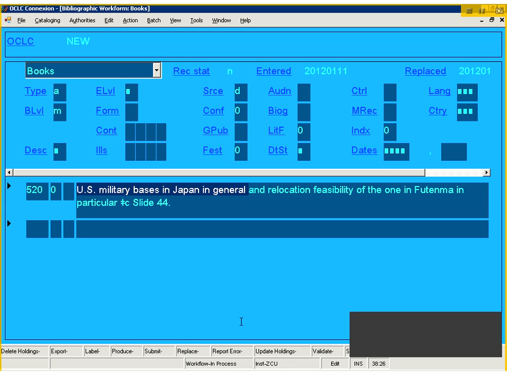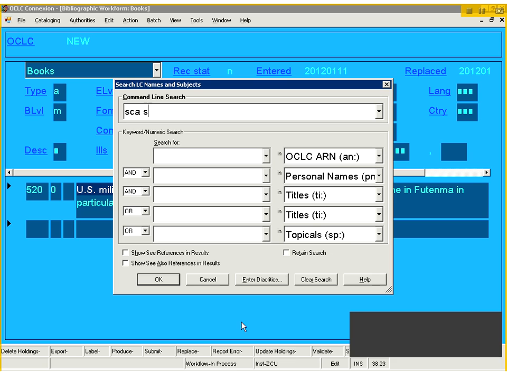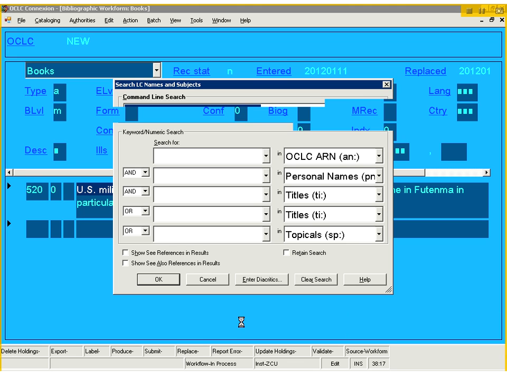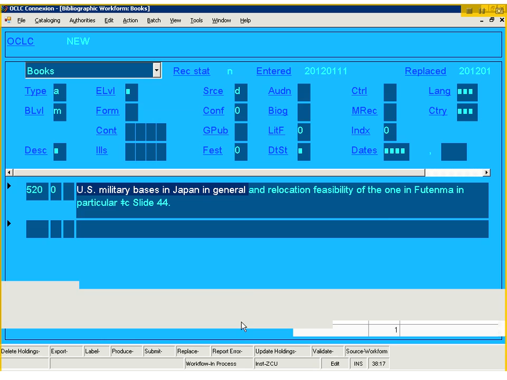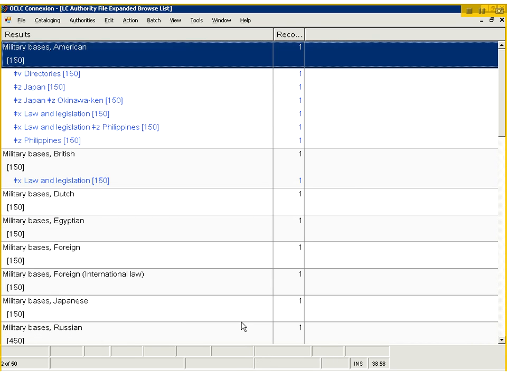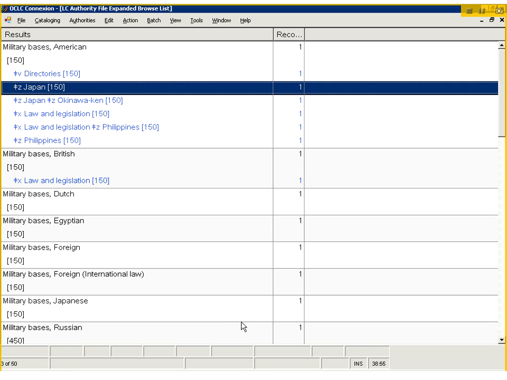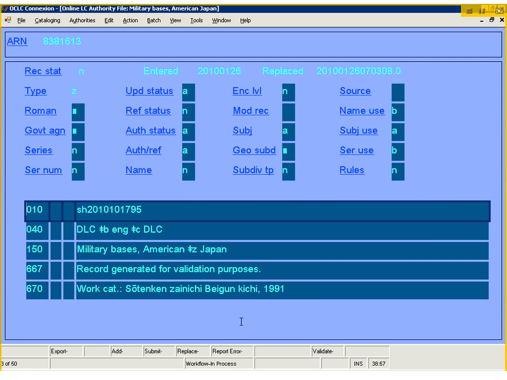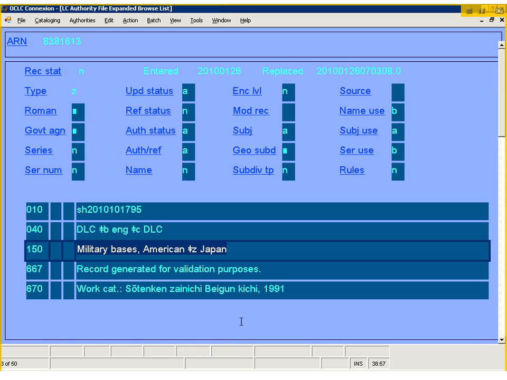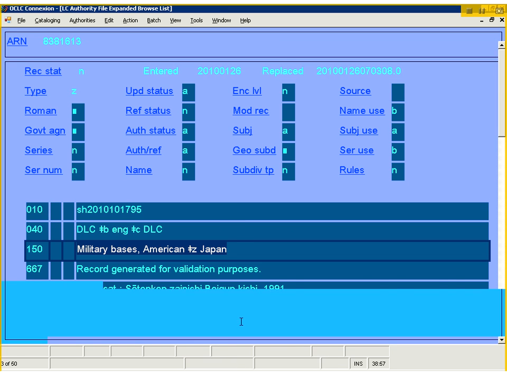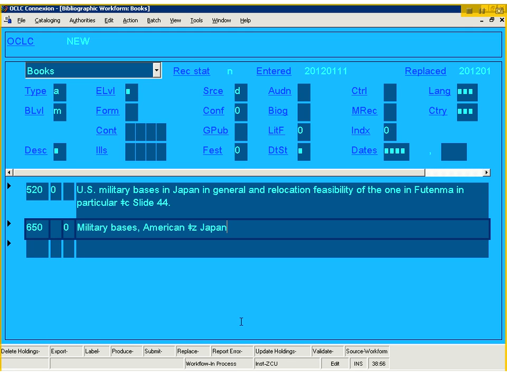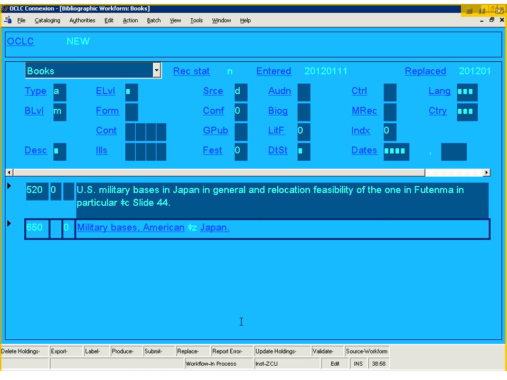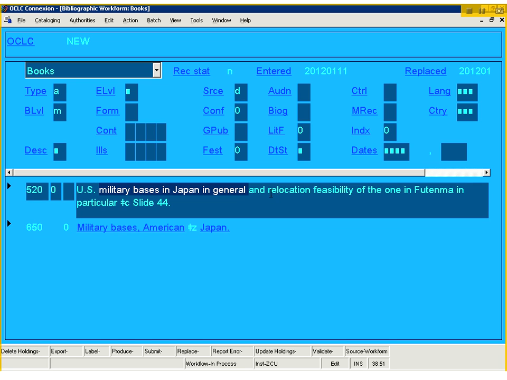All right, then Shift F2, subject authority, military bases, America. And with Japan, Southeast Japan is already combined here. So we can use this one. Of course, it controls. And this takes care of the first part, military bases in Japan in general.